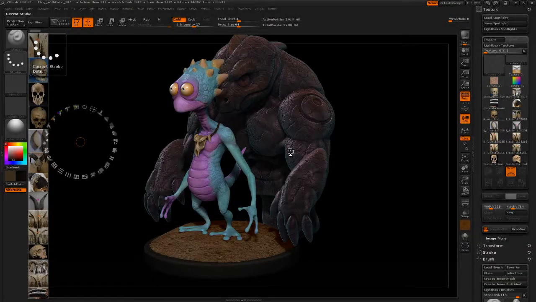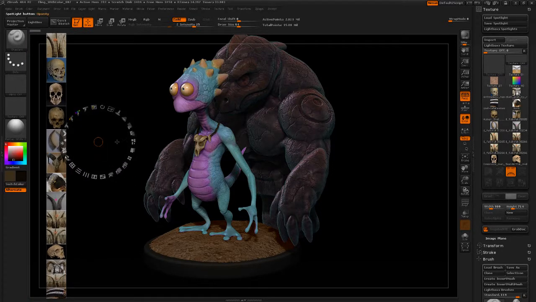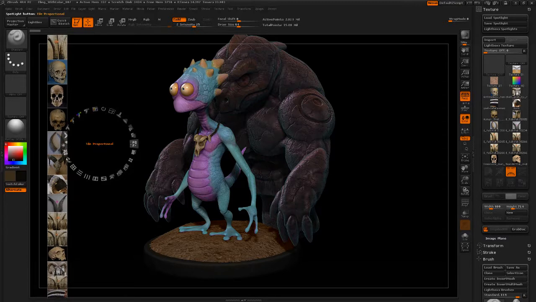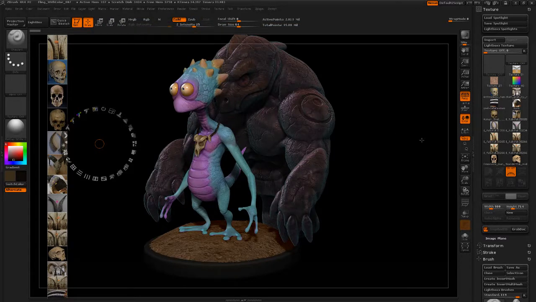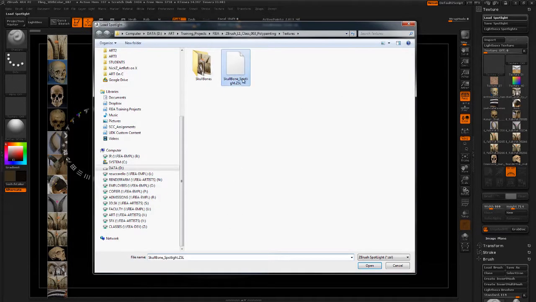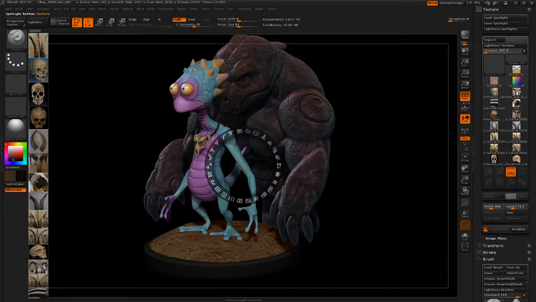I thought it'd be good to let you know that when we're using Spotlight, it is possible to save a Spotlight session out. So after you've got all your images loaded up, like what we looked at earlier inside the video, it's possible to go here into the Texture tab, and at the very top there is a Save Spotlight. So you can click that, and you can save out the Spotlight information for this. And then if you want, at another time, you can load up that session later. So you can say load Spotlight. And it's going to recall the different images that you've saved together in this Spotlight session.